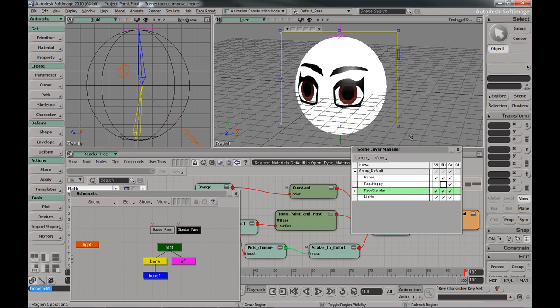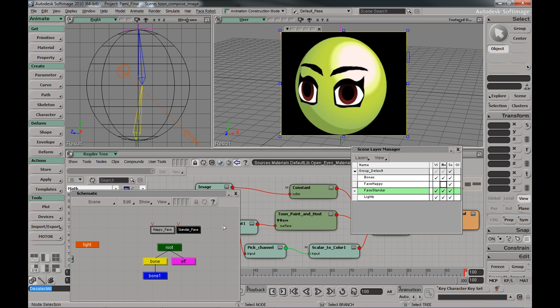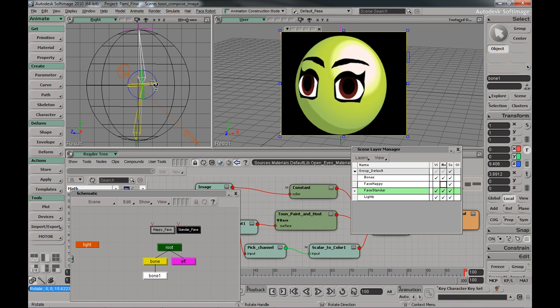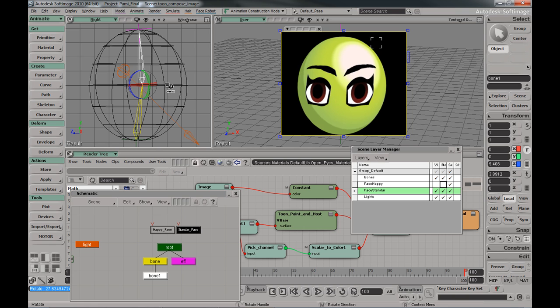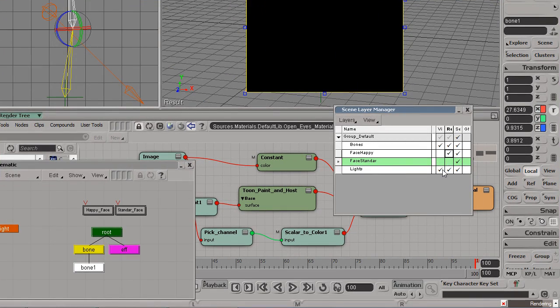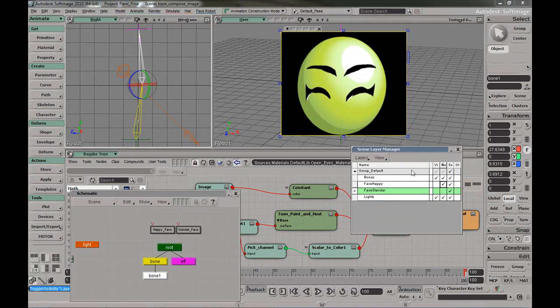So moving on, I'm going to turn off my face happy so I can just take my face standard right here in the preview. You can see here that if I rotate it, it will rotate accordingly. Now this is of course a really basic shape.